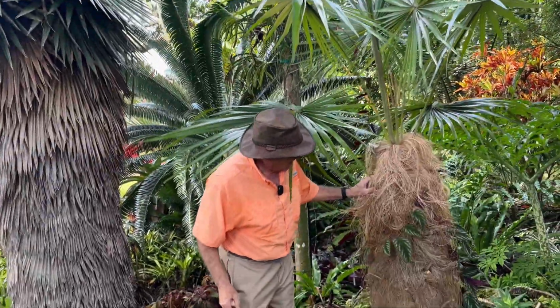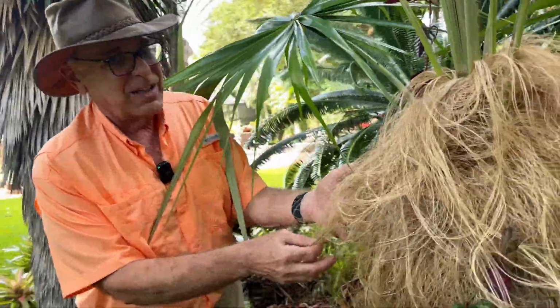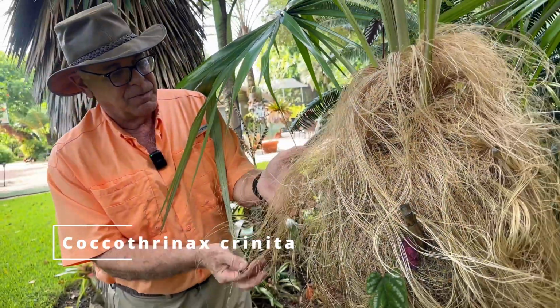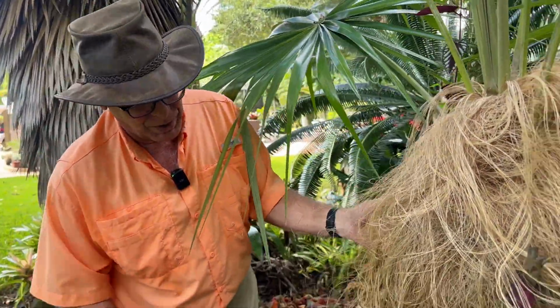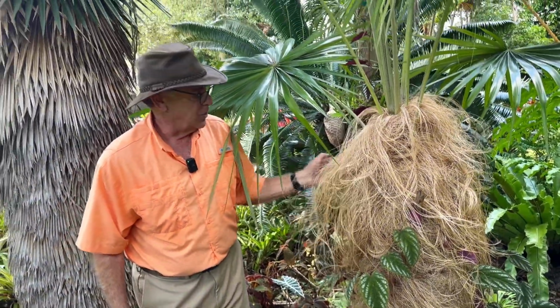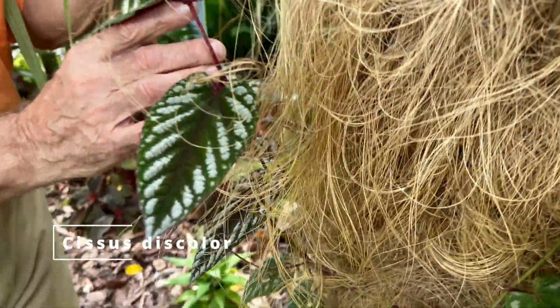So down here, these are other palms where another feature might be what's on the outside of that palm. This is popularly known as an old man palm. The hair here, if you're asking me, it's a bleach blonde at the beach after a full day there, and it's quite beautiful. The hair persists for a while, and this is just part of the nature of this. And as supporting other types of vining plants.